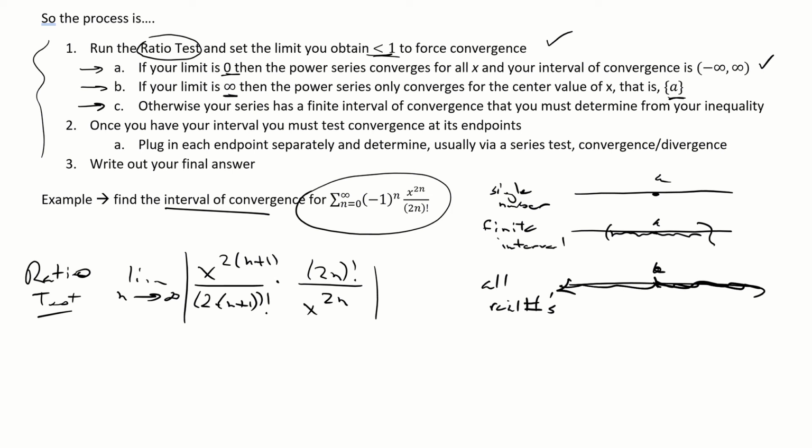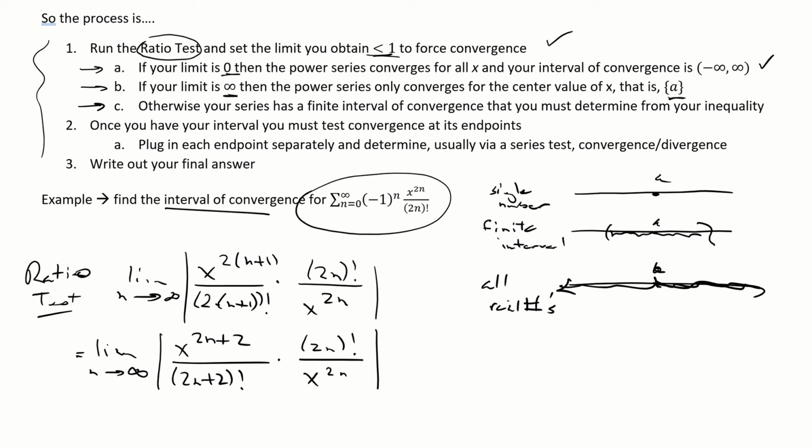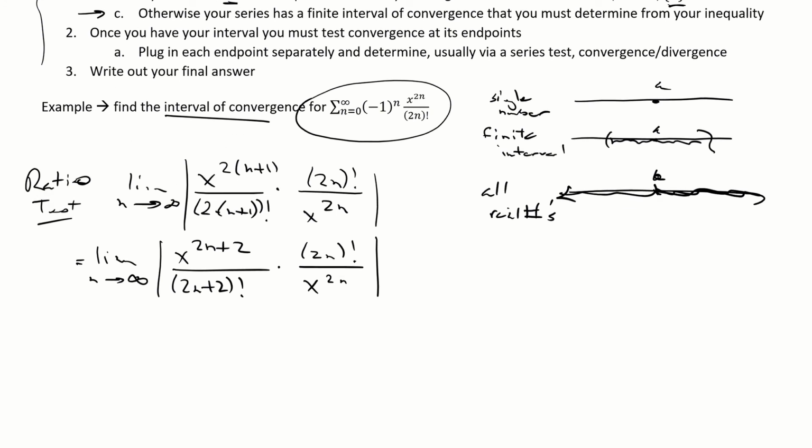In fact, I'll rewrite this a little bit better. I'll say it's equal to, this helps me out too. I think what I would normally do is I really have x to the 2n plus 2 power, and downstairs I've got 2n plus 2 factorial, and then we have 2n factorial, and then downstairs we have x to the 2n. Okay, so hopefully after the previous homework exercises, we can cancel it. But I'm going to help people out. I'm going to rewrite it over here because I have a feeling I'm just inspired to do this. We've got absolute value. I've got x times x. Well, let me write it this way.